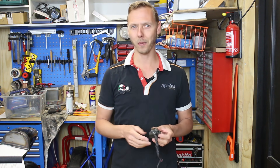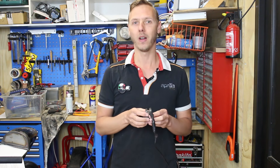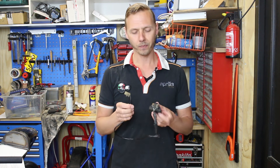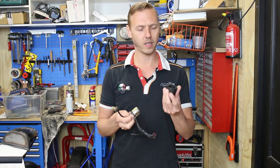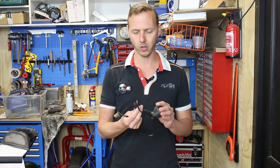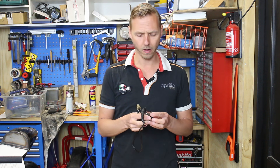This is an important part for XV Virago riders because they all have starter problems. I can imagine that this thing really has a tough job in a Virago. They all kind of look the same — it doesn't really matter what kind of starter solenoid you see, it's most of the time in a rubber hose. This one looks pretty horrible — I'll put new wires on it because I don't know what's going on here. I have to open it up, but first let's just have a look if it even works.